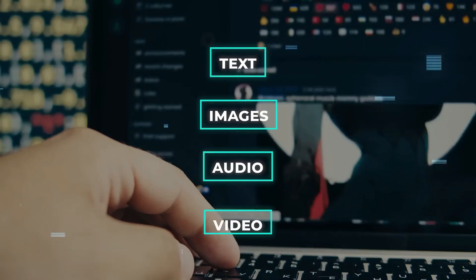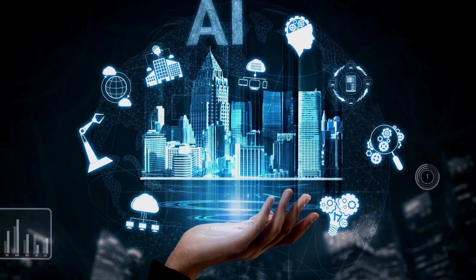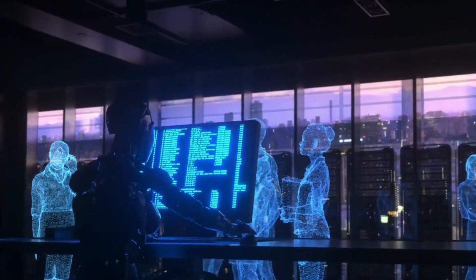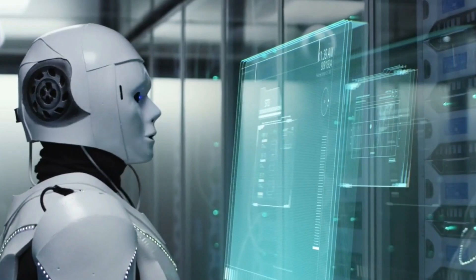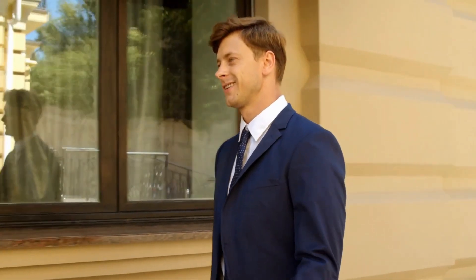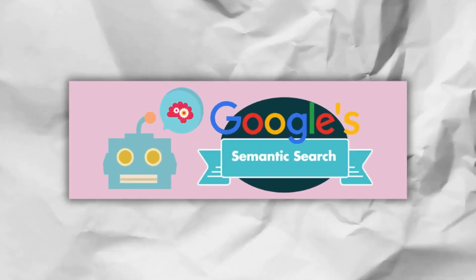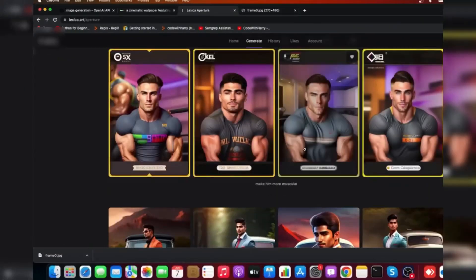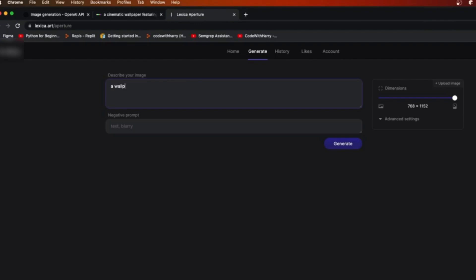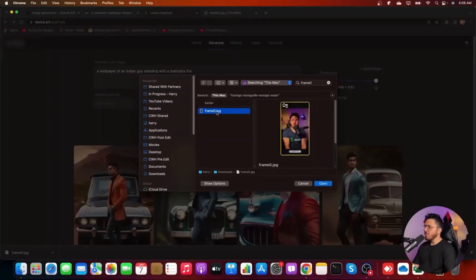These skills make Symantica a potential game-changer for Google and its users. While Symantica shares some similarities with other AI models like GPT-4, it boasts several key distinctions. Its focus on meaning and context allows it to generate more accurate and relevant responses. It can process and analyze vast amounts of data more efficiently, and it can be fine-tuned for specific tasks or industries, making it more adaptable to diverse needs. Google envisions Symantica as the backbone of a new generation of AI-powered products and services — revolutionizing search, enhancing Google Assistant, and transforming the way we interact with technology, making information more accessible, communication more seamless, and tasks more efficient.